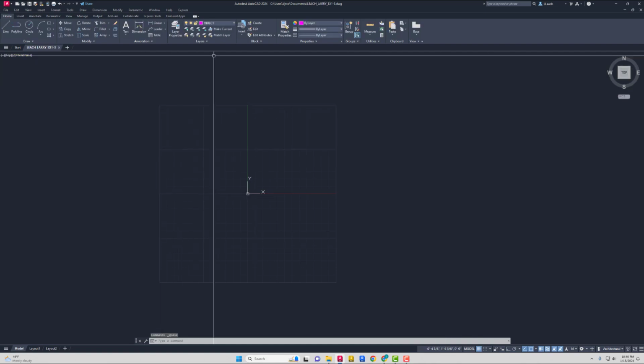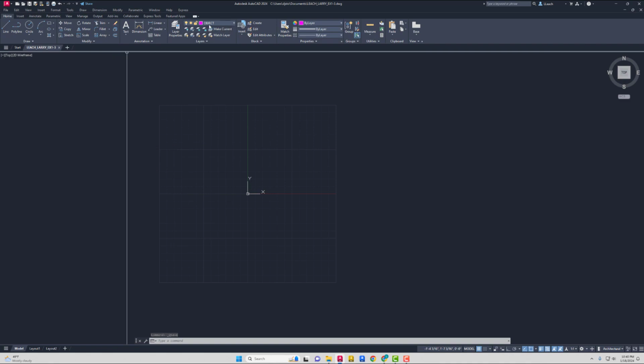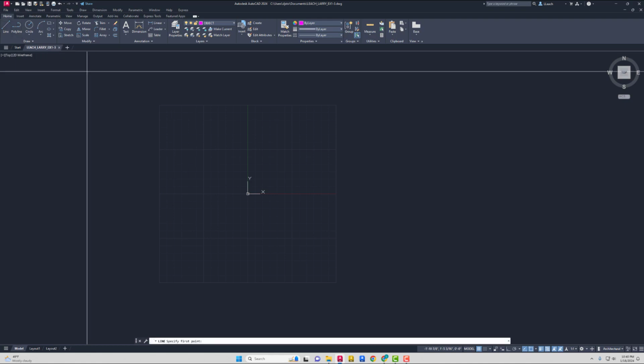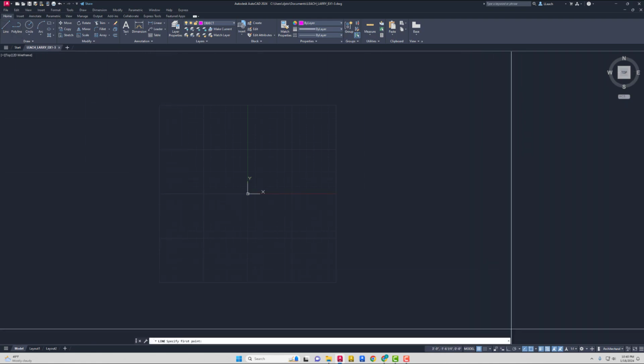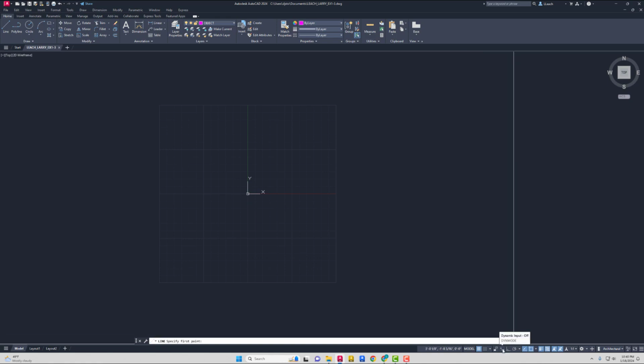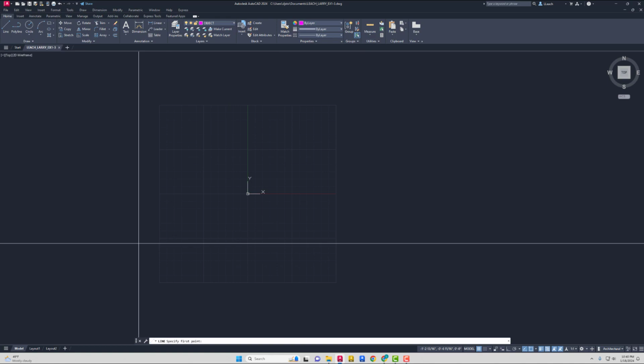And so now I'm going to go up to my line tool. Just make sure you have your object layer as the current layer, which it is. Also make sure that your dynamic input mode here is turned off. You can see mine is not blue here, so make sure that yours is not blue. And then for my first point, I'm going to make my first point -12,-12. And then I'm going to press the enter key.